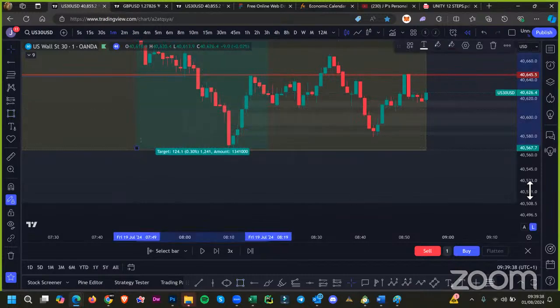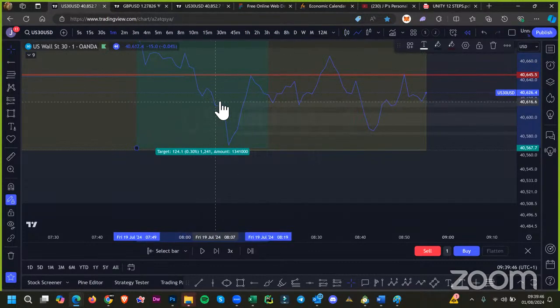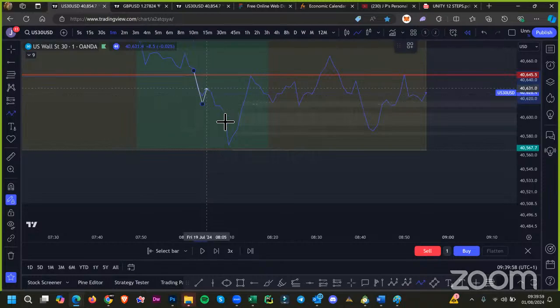I've taken 1.5% out. If I wanted to, I could just close my trade now. But I've seen the market make it's not very clean. We've taken liquidity first, which is our first marker that we wanted to see. Liquidity taken by this red line. And then we've seen a bit of a W here. It's ugly. It's not great. So I'm not 100% confident in it. I can't lie to you.